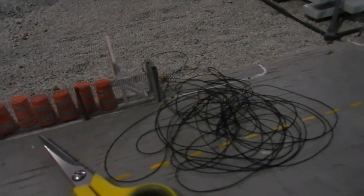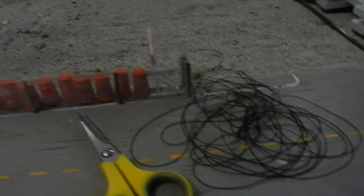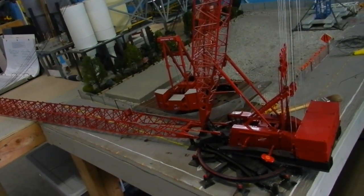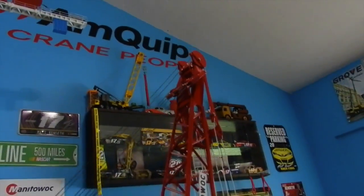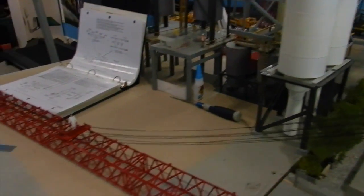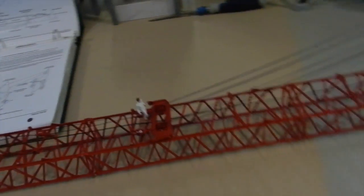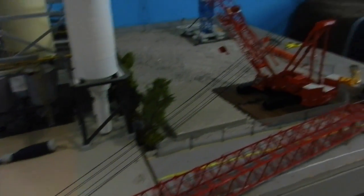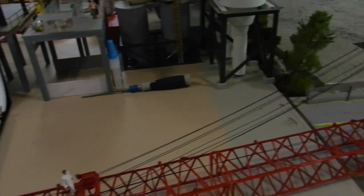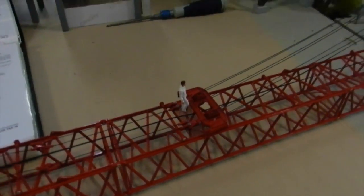Here's all the line that I had left over. Like I said, I restrung mine many years ago, and it had a lot of line on there. Kept getting tangled, so this way you're freeing up a lot of string that you can use to lower it down. So, shouldn't tangle up on the drum now.